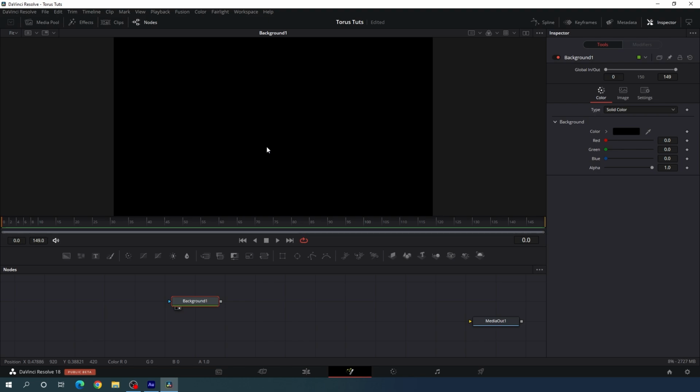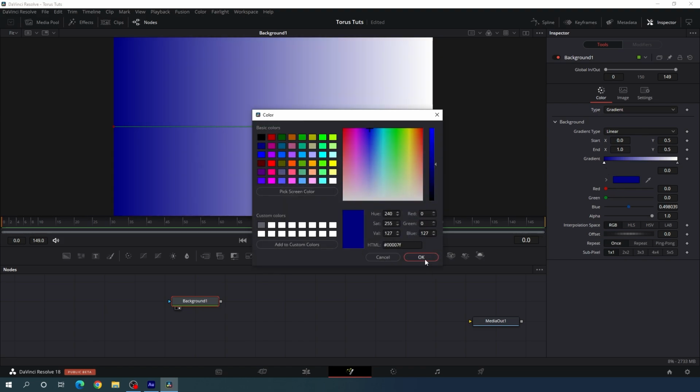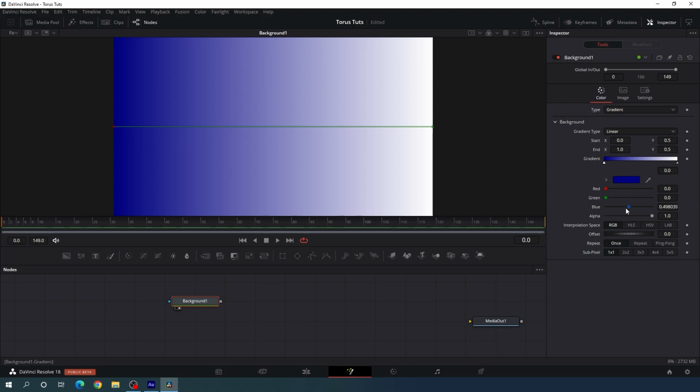As you can see we have a black background, but we need a gradient background. So just go to the Inspector window and change the type from solid color to gradient, and we have two different color points. Select the first color point and make it a dark blue color, just like that. I'm going to set the value of the color maybe 0.3.